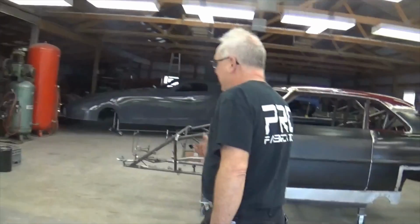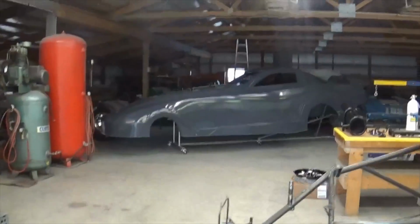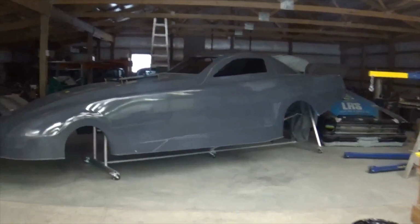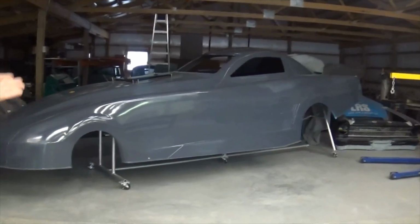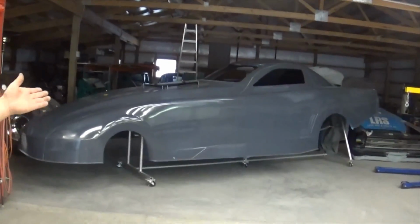We do have the body back here for this thing. It is a Top Alcohol body. It's actually all done, still needs some more work to it, a few little things buttoned up on it. Cutouts for the headers, because I will be doing zoomy headers for this chassis, building a set for that.